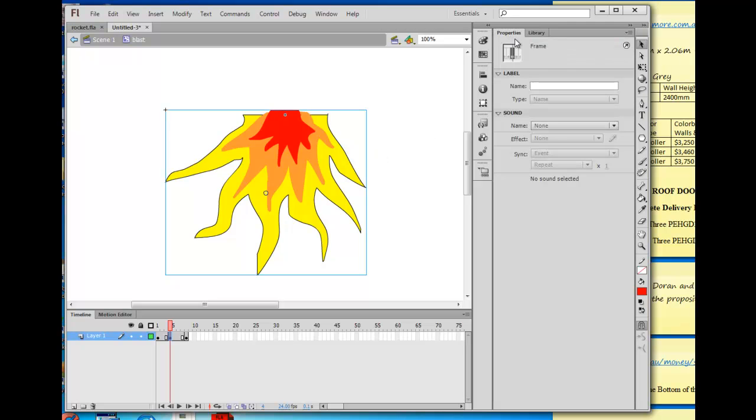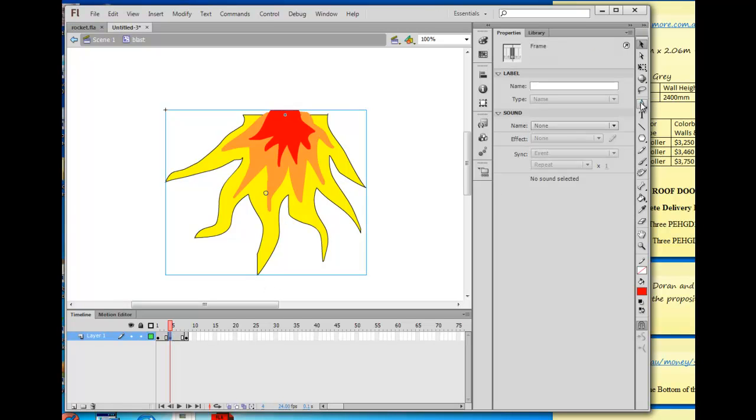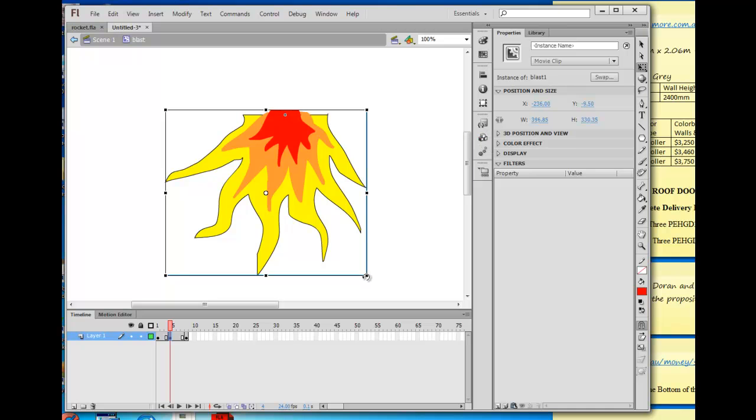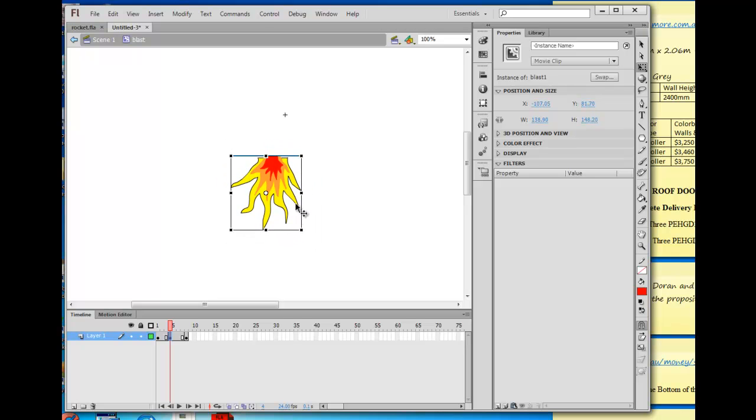If I go to the properties of the graphic, I can see my Y position is -9.5. I'm going to remember that. I did go to -9.5 because I went above it in the creation point. Now, being on frame 4, go to your free transform tool and click on it and drag it in to make the graphic smaller.